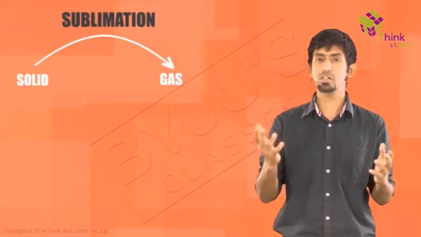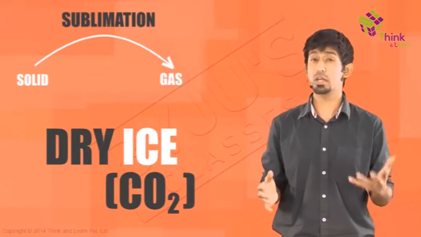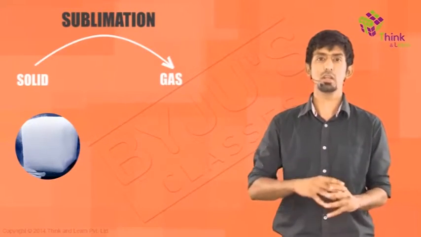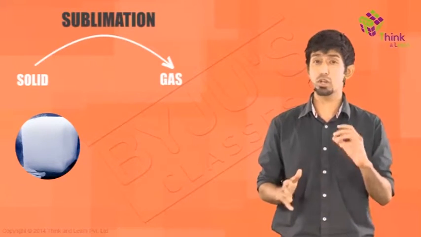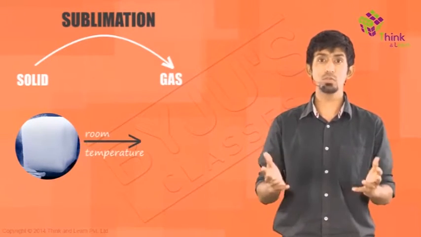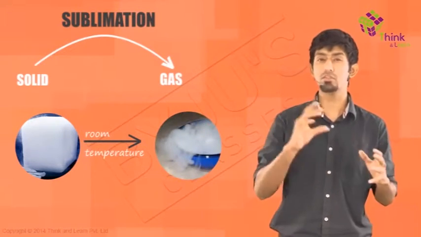An interesting application of this jump is what's called dry ice. It's got nothing to do with ice. It's carbon dioxide. If you take solid carbon dioxide and then let it be at room temperature, it's going to start changing into gas directly from its solid state. Why would I choose this compound? Because in any stage performance, most stage performances that you see where there's a large amount of gases coming out, especially if they want to show the heavenly world, that's all created by dry ice. It sublimates and looks like some kind of heavenly smoke is floating around all the place.